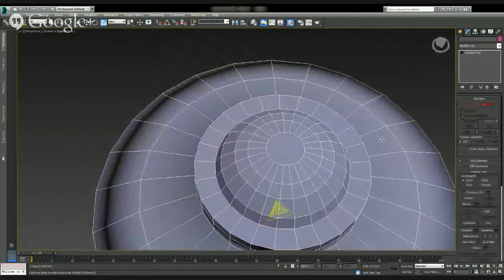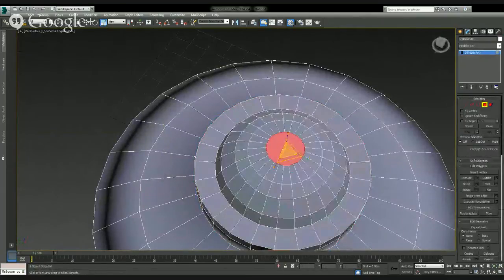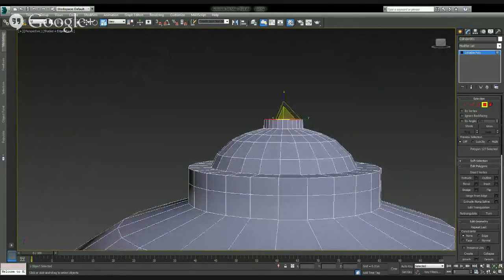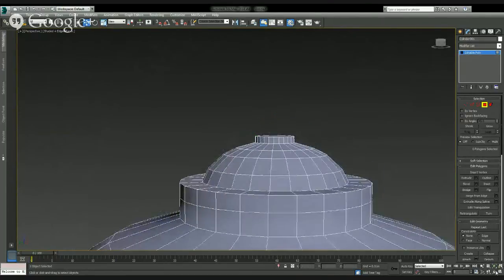So we've got this cap here. Going to extrude it up a bit, like so. Take it down. Okay.